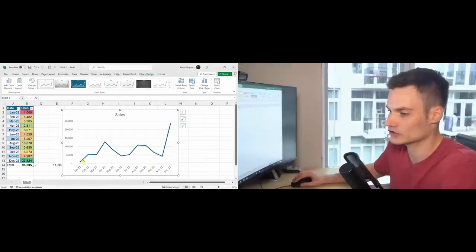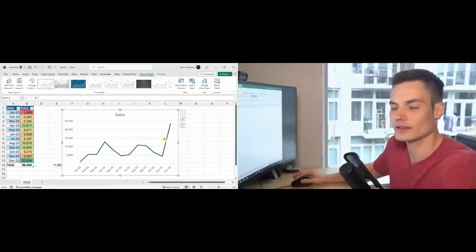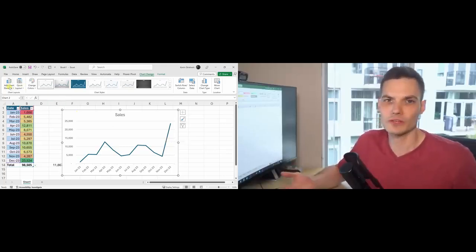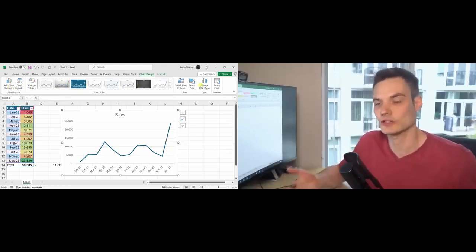And now we can visually see what all the sales were like throughout the year. It's a lot easier to parse the data. But true power of Excel comes from using functions and formulas. So why don't we do a quick tutorial of all sorts of different tools that we can use and we'll look at how you can customize the way this chart looks.